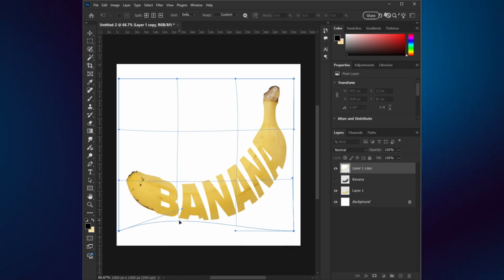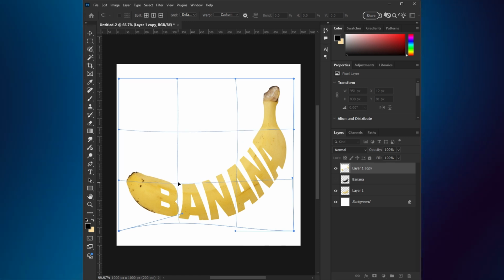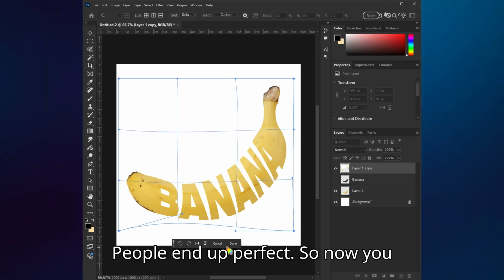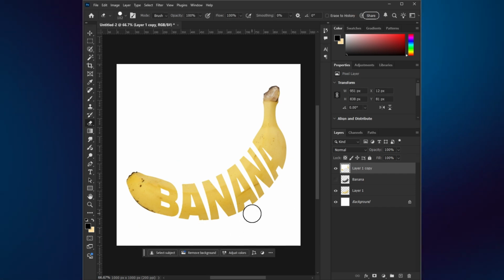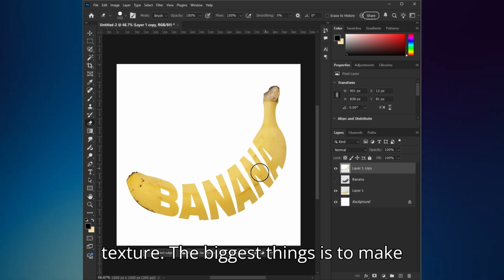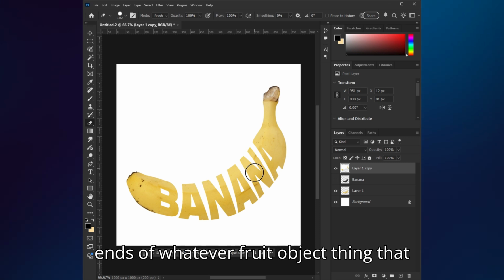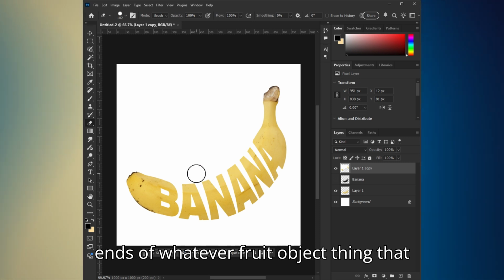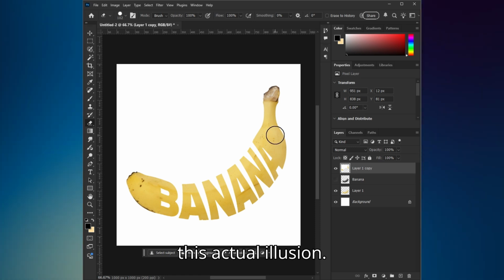There we go. Keep it lined up. Perfect. So now you have this cool cut out texture. The biggest thing is to make sure that the start and ends of whatever fruit object you're doing is lining up, so it creates this actual illusion.